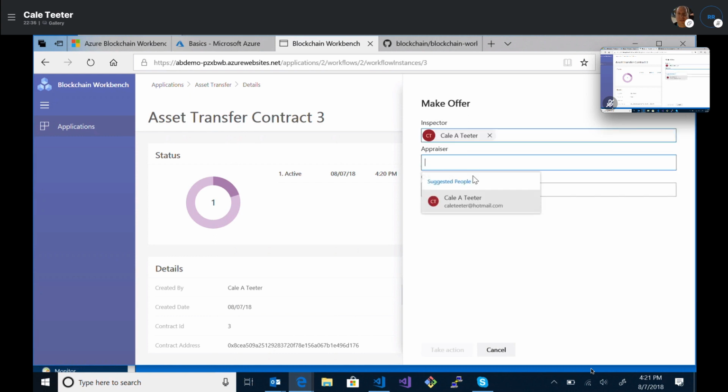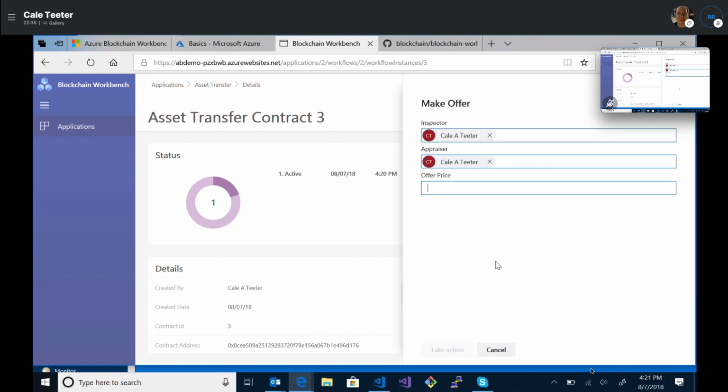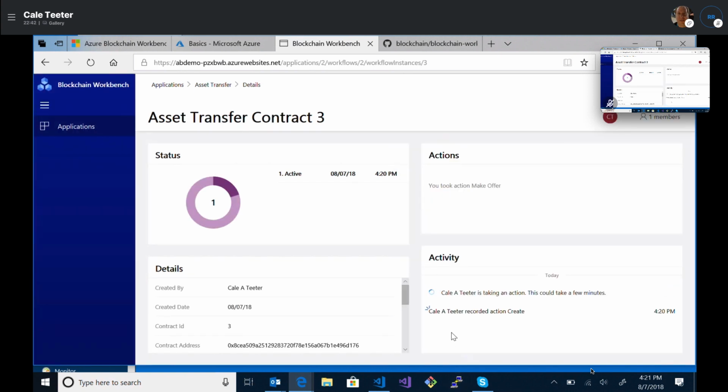And you can see I can pick an inspector and appraiser, and then I can have an offer price of, let's say, 5. I had offered it up for 10, and then basically this workflow will go back and forth. It's just like a bartering type thing where I can say, hey, I was offering it up for 10, someone offered 5, should I accept that offer? The inspector is there to validate, to make sure that it's a real item and that it's actually worth what we say it is.